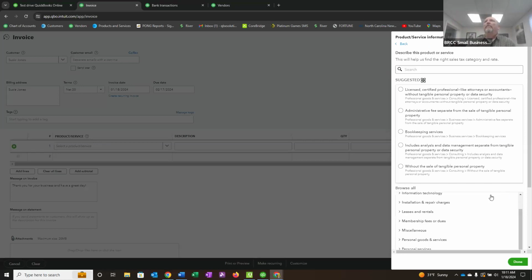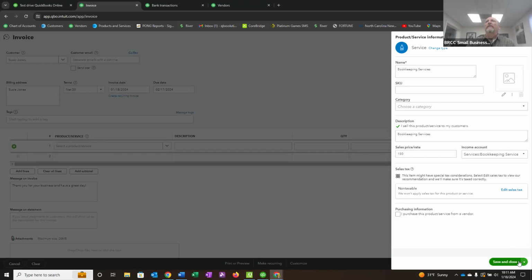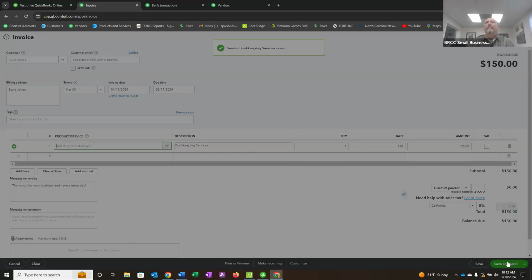So I am going to come down here to the bottom. Let's see, bookkeeping services. And I'm going to flag that as non-taxable. And I'm going to hit done because I don't want it to pop any sales tax on this invoice. So I'm going to hit save and close.